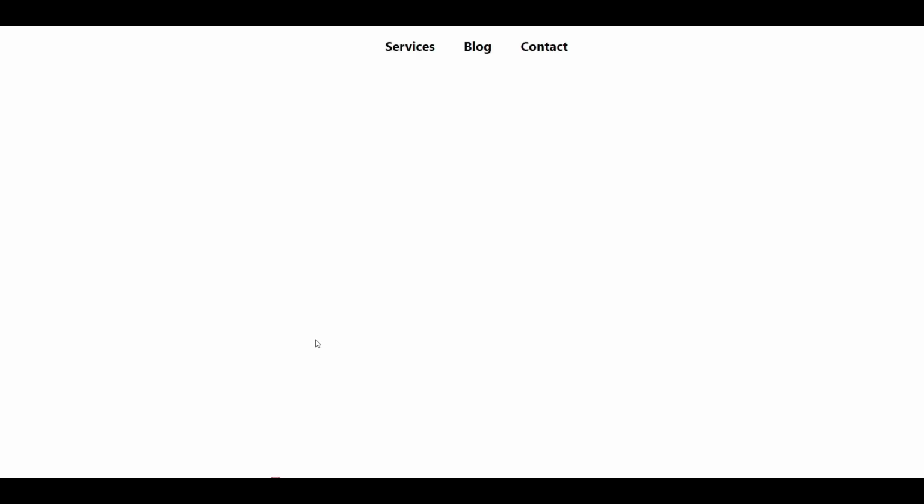I can look at my application. So as you can see, it's now inline and there's some space between the text and it's a little bit bigger and the font weight has increased a little bit, and my cursor changes to a pointer when I hover over any of the links, and this is the behavior that I want.